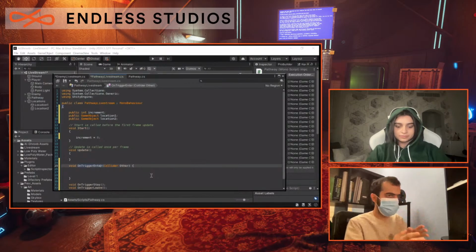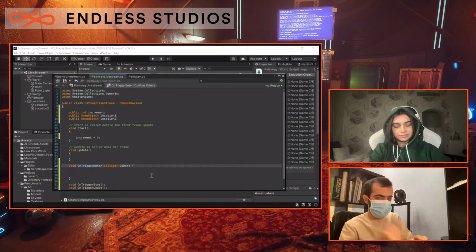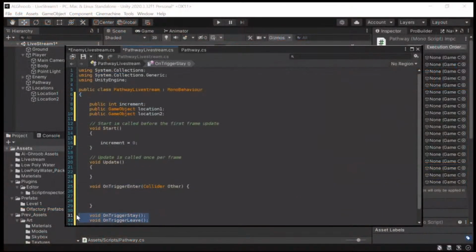The on trigger functions execute in the update. OnTriggerEnter is when the enemy enters the collider. OnTriggerStay executes when the enemy is in the trigger place. OnTriggerExit is when the enemy leaves the trigger. But for now, we will just use OnTriggerEnter because that's what we need.